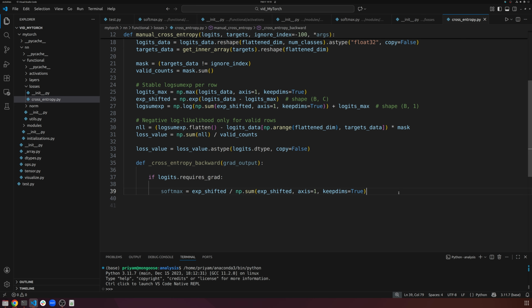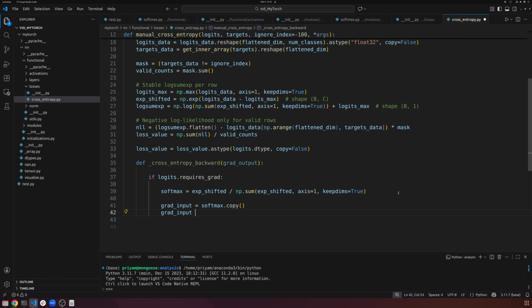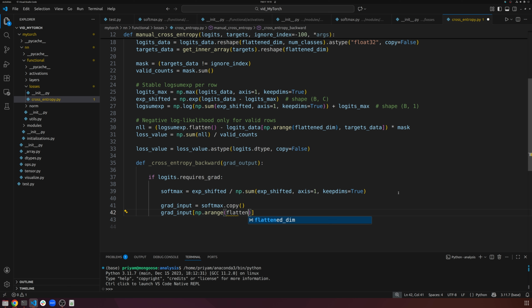And then we need to initialize the gradients. So our grad input is going to be softmax, create a copy of it. And grad input at the positions of np.arange of flatten dim, and then our targets data, we're going to do minus equals 1, because that's basically the derivative of this entire operation.